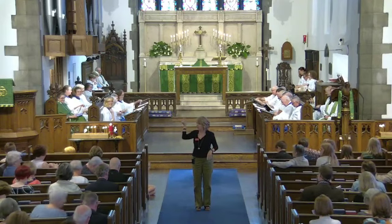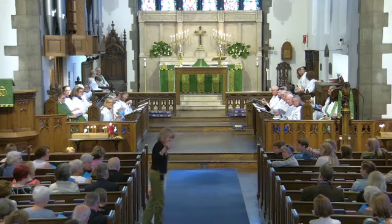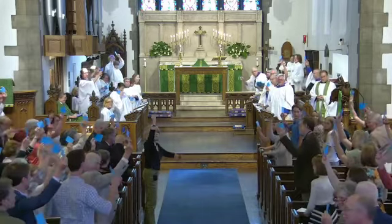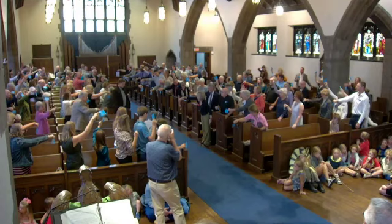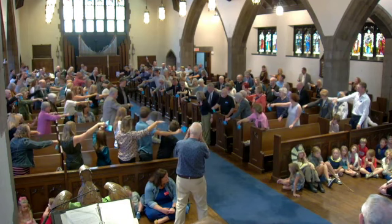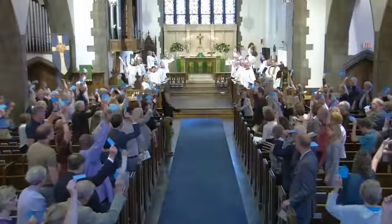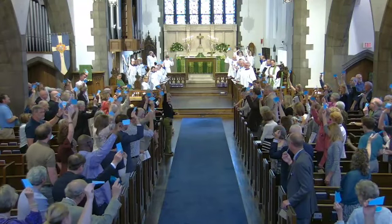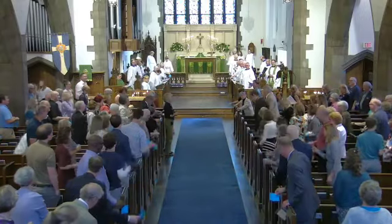Now get your blue piece out. This is going to be the water. Everyone, stand up, face the center aisle. Get your blue piece up, face the center aisle. Especially you on the very edge, make yours go over like this, because you remember this is right in there. But everybody else just kind of be leaning forward. So when Moses gets back there and he can't get through, I'll say something like, Moses put his staff down and the waters parted. But stay standing, because Pharaoh's army's going to come, and when Pharaoh's army gets about midway, you'll hear me say, and the water closed over them. Close over them. And that's the end of them. Okay, and then you sit back down.